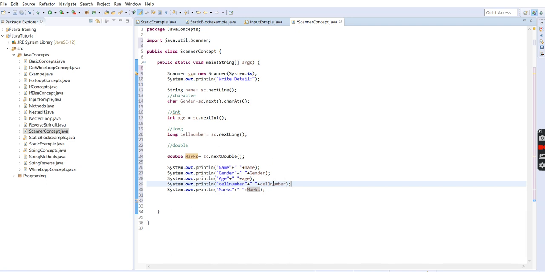Decimal variable we have to give, and we are using this blank sign to give some space, and we are using this add symbol to concatenate this string: name plus space plus the name variable, whatever we are storing here. In a similar way, we are using a string gender, then addition to append the space, followed by the gender variable that we are storing. Similarly, it goes for age, cell number, and marks. So we'll see.